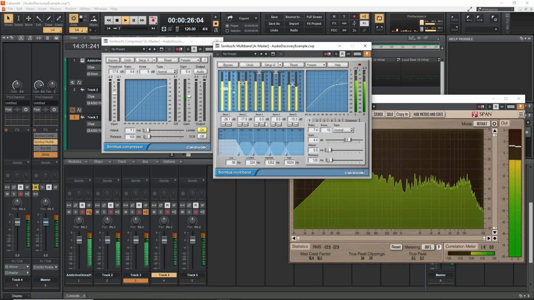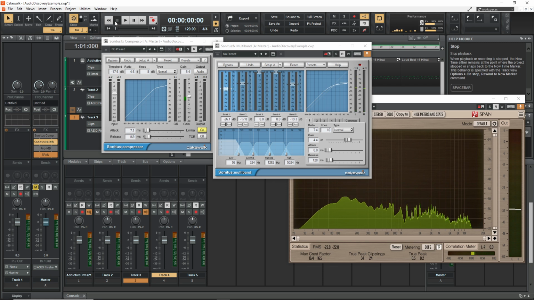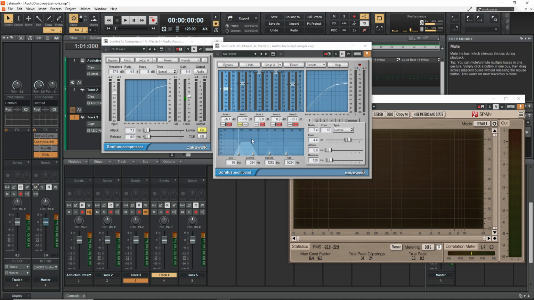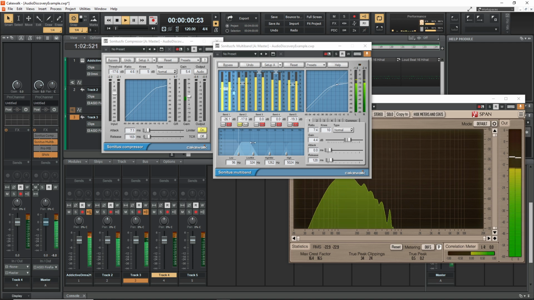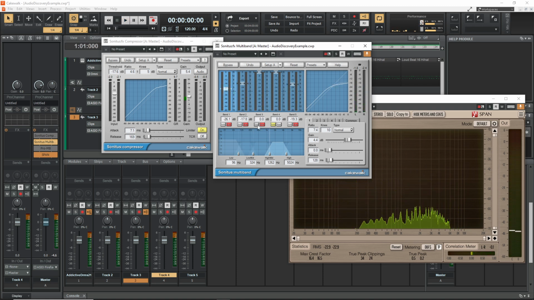What we're seeing, and the concept, is that the snare drum does not get compressed really at all. There are parts of the snare in the low mids that are getting compressed with the rest of the signal. But the crack and the decay of the reverb that's in Addictive Drums is not being affected. So you get less obvious compression artifact on the snare, but you are getting controlled low end.